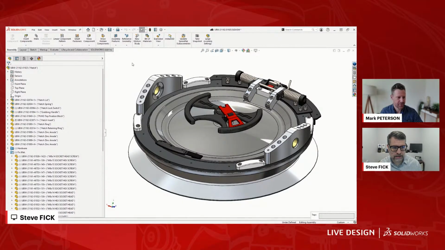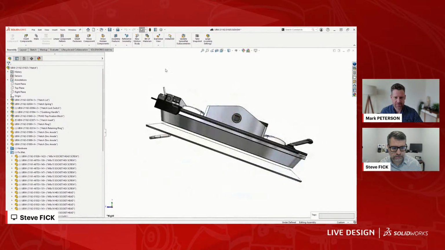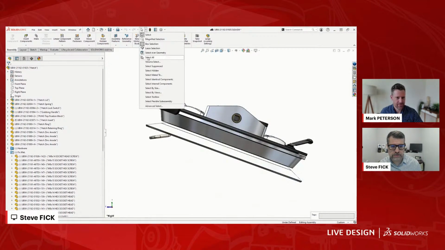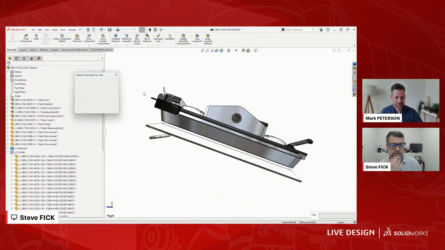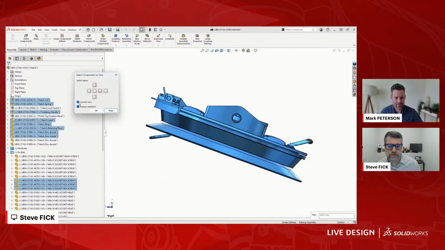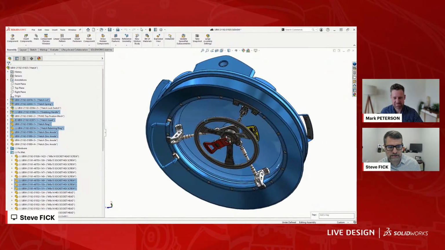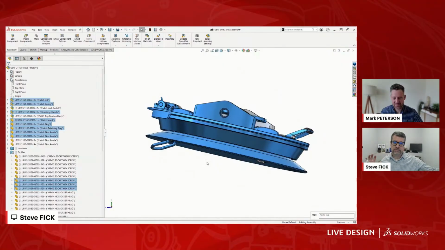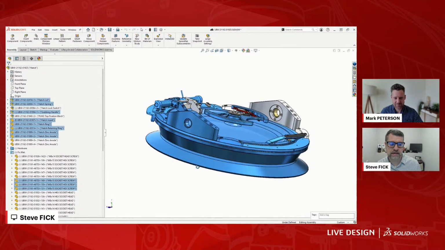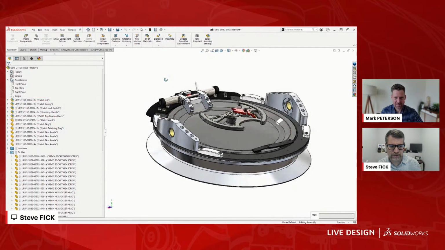Another cool one that I like, if we look at this from the right, is to select by views. And so what this does is basically anything that's visible in this view, I'm just going to choose current view, it selects. Oh, no way. Right. And so anything that's basically been hidden or occluded by the parts doesn't get selected. So if you think about really big machinery design and things like that, I want everything that's visible, I want to select and hide because I want to keep working my way into the design, or in a number of use cases. That's another great way to quickly select items in your design.